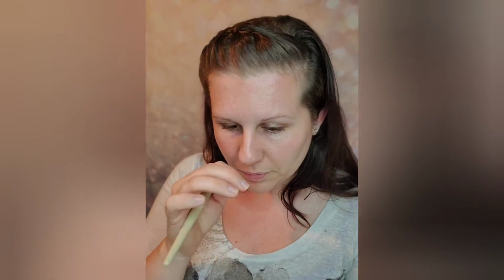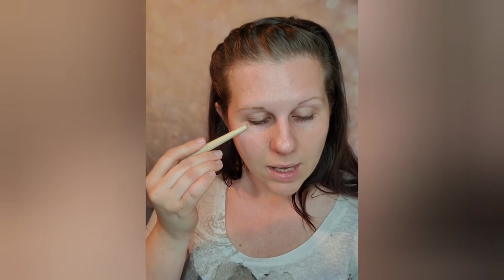You really don't want to scrub that skin. It's so precious and delicate. You have to be really careful with underneath your eyes, but toner can definitely help. Now also, be careful what you use to hydrate. A moisturizer can trap skin cells, like I mentioned before. You can keep an eye on the milia as it develops and work on clearing them out before they become a larger issue.